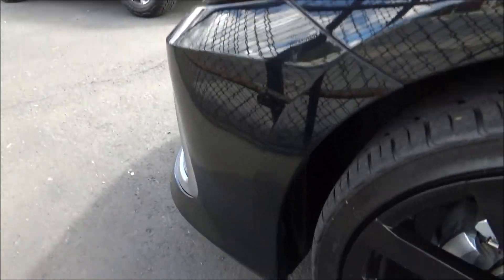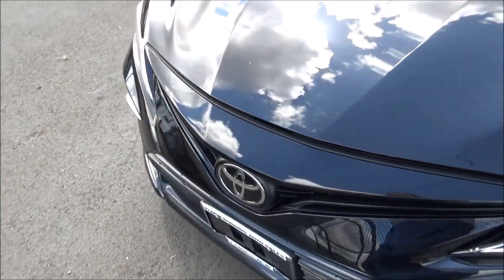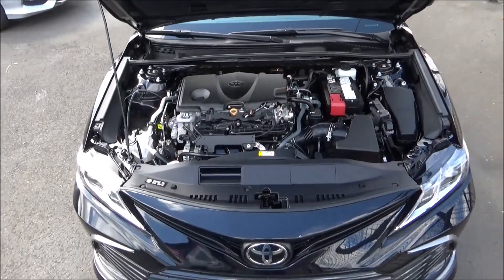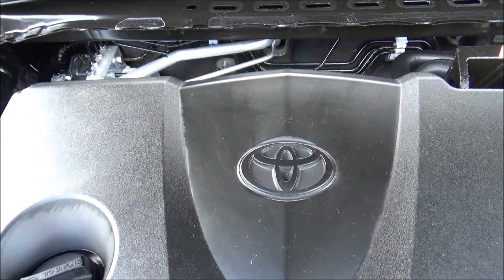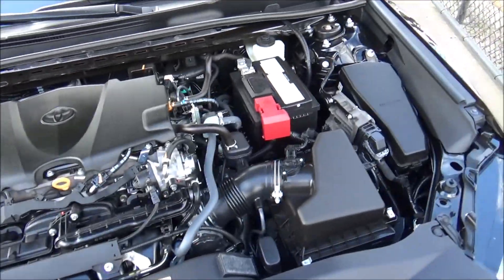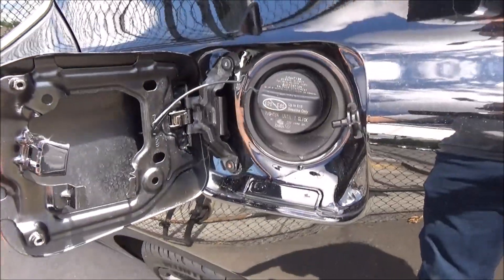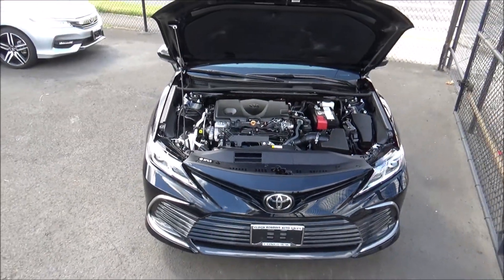This one has been fitted with aftermarket 20-inch Velocity gloss black alloy rims. Powering this Camry is Toyota's Dynamic Force 2.5-liter naturally aspirated inline-four engine — an all-aluminum power plant with dual overhead camshafts, four valves per cylinder, D4S port and direct fuel injection, as well as Toyota's VVT-i technology. In LE all-wheel drive models, horsepower is rated at 202 at 6,000 RPM, while torque is rated at 182 pound-feet at 4,400 RPM. Power is directed to all four wheels via an 8-speed automatic with manual shiftability. Running on regular unleaded with a 14.4-gallon fuel tank, EPA estimates are 25 MPG city and 34 MPG highway. It has a McPherson strut front suspension and a multi-link rear suspension. Stopping the Camry are four-wheel disc brakes with vented front rotors. Curb weight for an LE AWD Camry rounds up to 3,500 pounds.